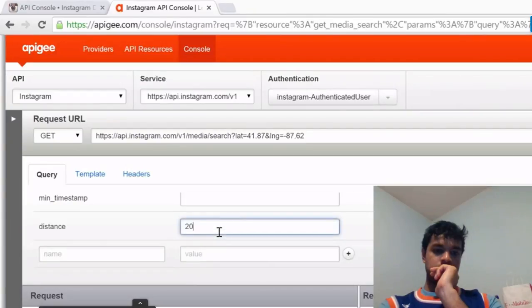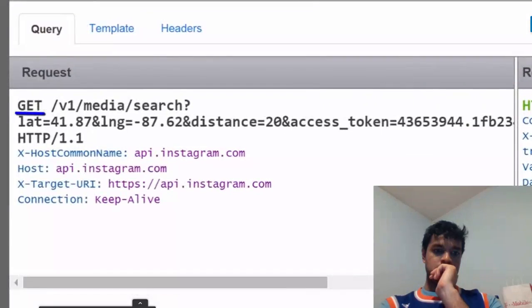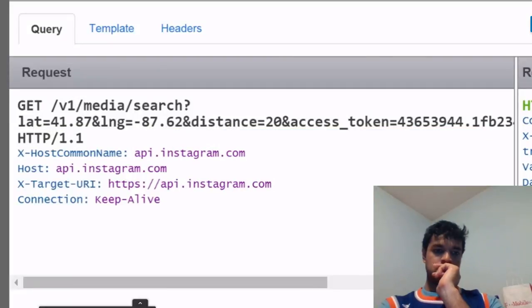And we click send, and we get back this information about our request. We see it's a GET request, and it shows where it was sent and what parameters we passed in. One of the parameters that we didn't set was the access token, because that was automatically set by the Apigee interface. And then below that, in blue and purple, you have key value pairs of headers that we sent as part of our request.